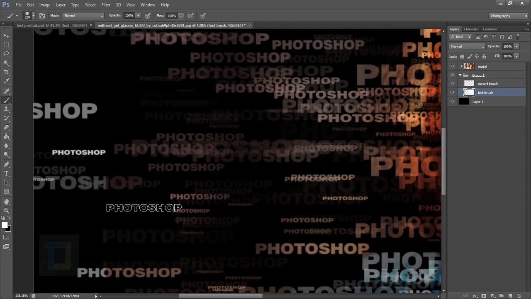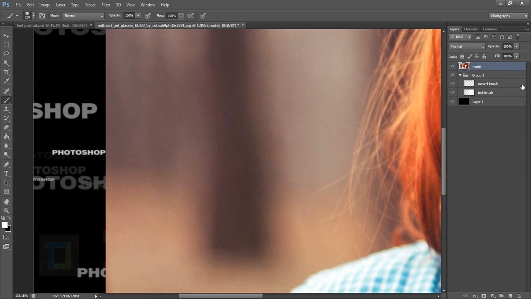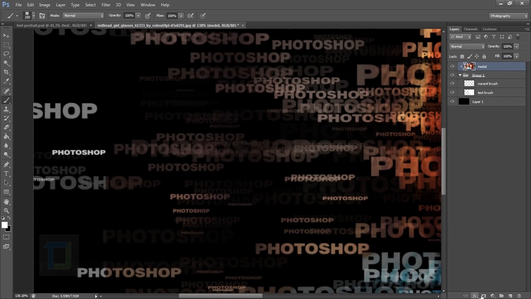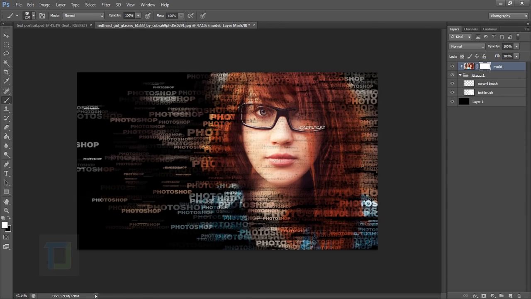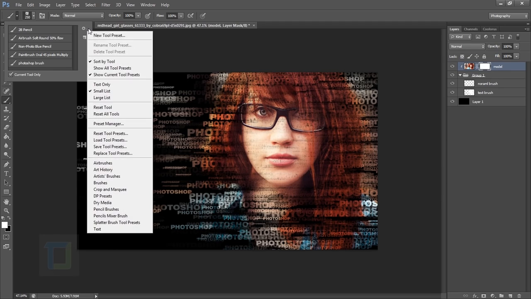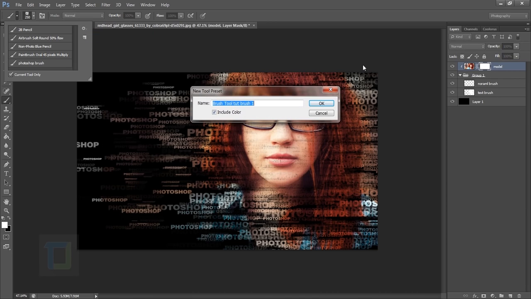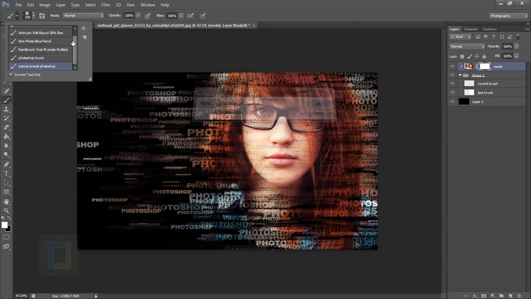Now if you look here, we have this transition because the image ends here. If I unclip the layer, you can see the image is ending here. So let's clip it back and apply a layer mask on the image, and select any type of, let's say, normal brush. Before that, let's save the preset first, otherwise if you change the brush, all the settings will be set to default and you will have to do all the hard work. So go to your options here, click here and select new tool preset, and let's name it, let's say, tutorial preset. So let's keep it that, and let's name the Photoshop since we have that brush, and hit OK.